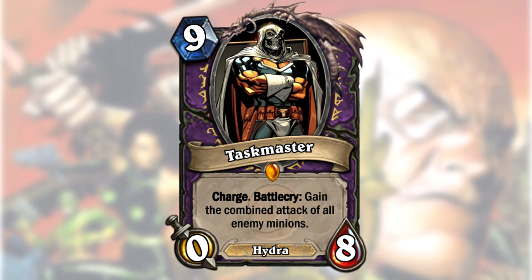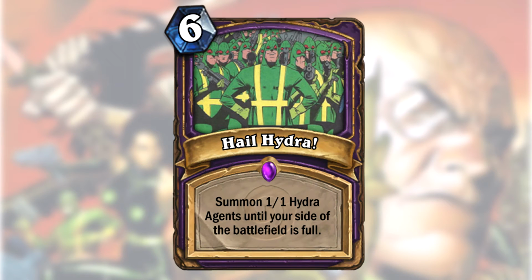Taskmaster, awesome card. He costs 9, he's got 0 and 8, but he's got a special ability. He's got Charge and Battle Cry, gain the combined attack of all enemy minions. So I thought I could do a similar card to like the Faceless Manipulator, but I thought this would just be a cooler way to represent it. He copies the abilities of anyone he can see, the fighting style I should say, and what better way to represent that in Hearthstone than him copying every one of the enemies. Then a spell, Hail Hydra, summon 1/1 Hydra agents until your side of the battlefield is full.